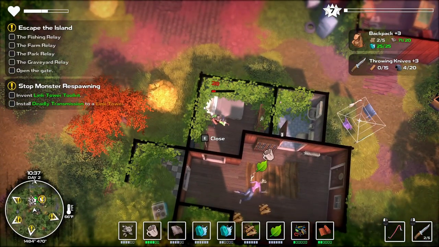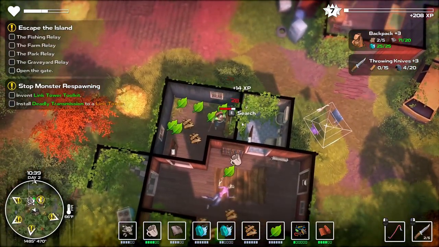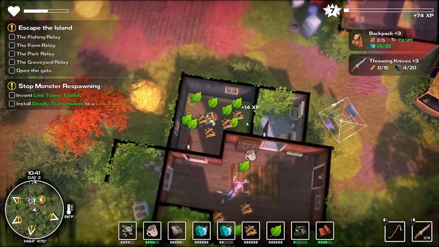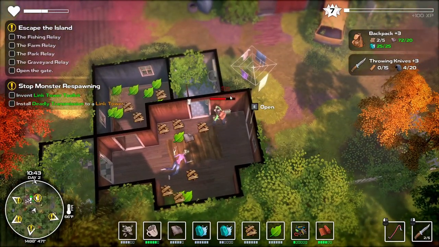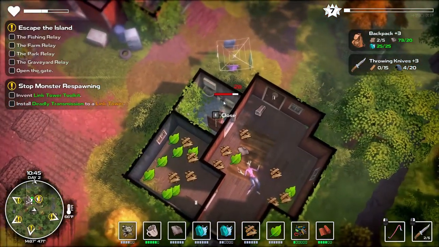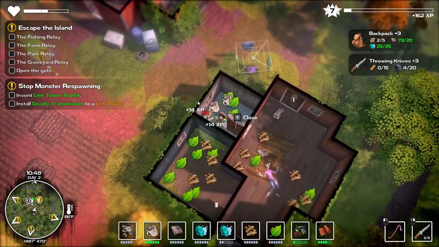Oh yes, we can destroy the bed now. Nice. Alright. Let's just destroy as much as we can. Get all the goodies. Ceramic and everything. Great. Forgot how satisfying this game was. Very, very satisfying.